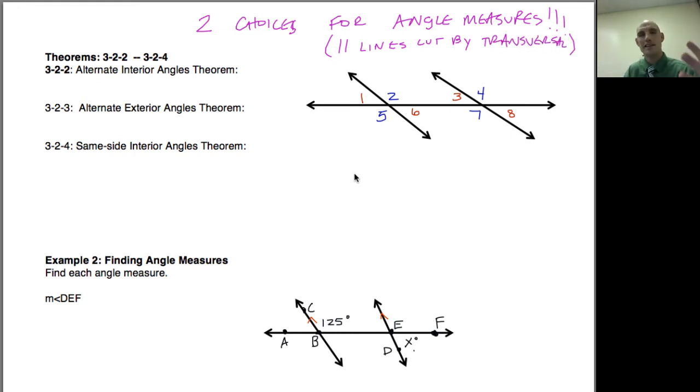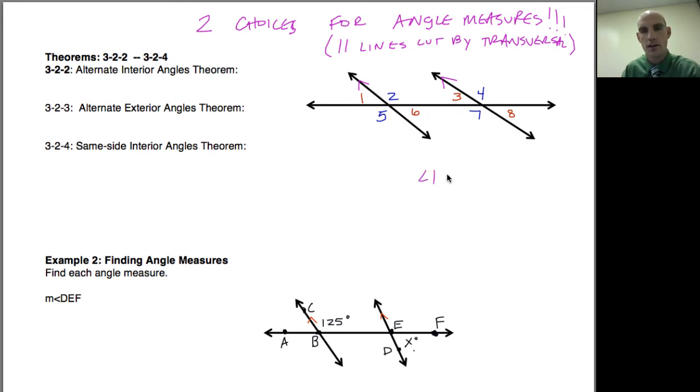You can kind of see it here. It's either the little one, which are the red ones, or the big one, the blue ones. All of them are the same. And look at why this is. These parallel lines here are cut by this transversal. So that means that if I've got 1, it's a linear pair with 2. Well, 2 is vertical with 5, so 2 and 5 must be congruent. Well, 1 and 6 are also congruent, and because of the corresponding angles theorem, 1 and 3 are the same.